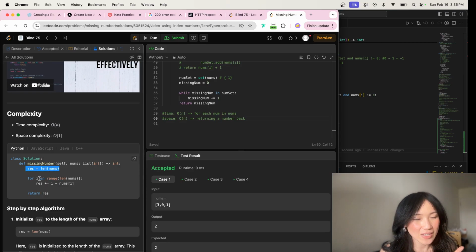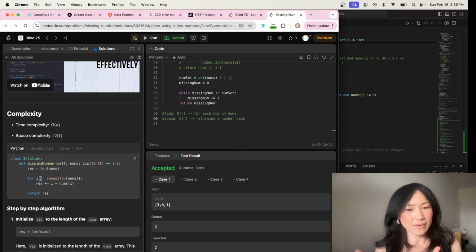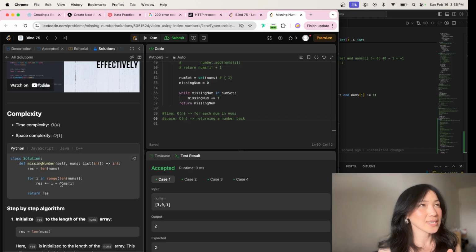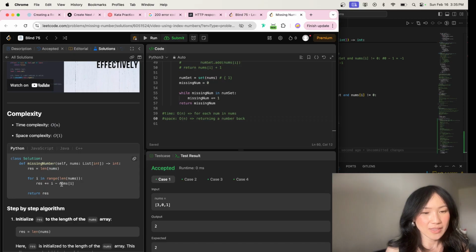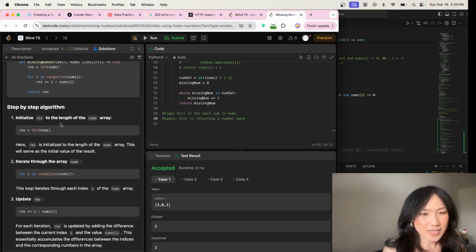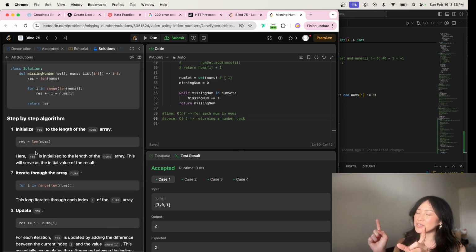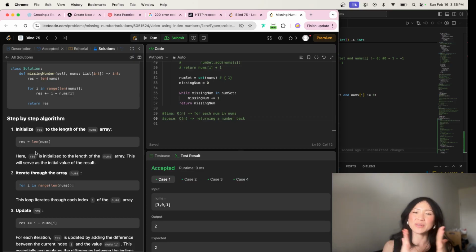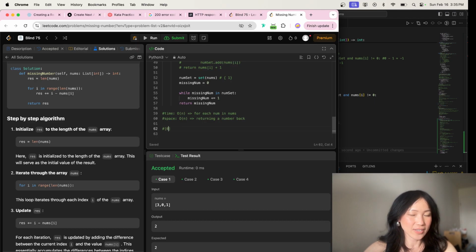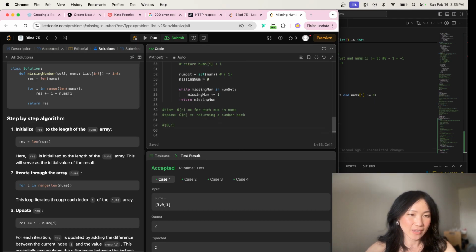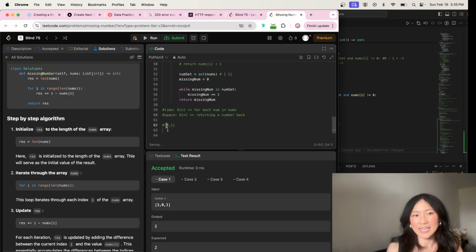So we keep iterating through the rest of the length of the array. For i, we check i minus nums of i, and the result is initialized to the length of the array. Oh, so you're gonna count it to the length. Say for instance 0, 1, the length is 2.